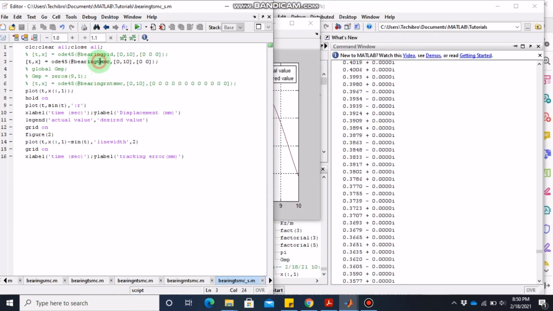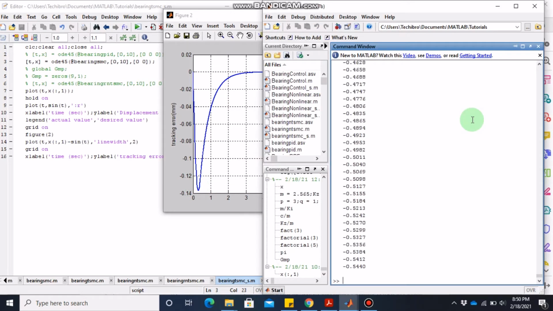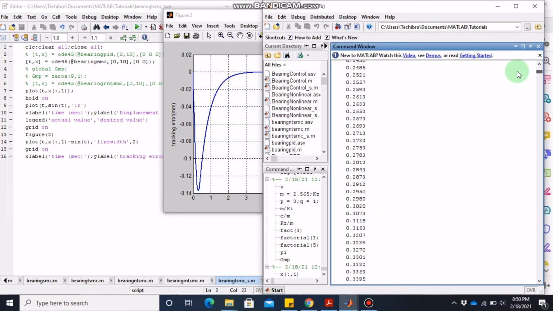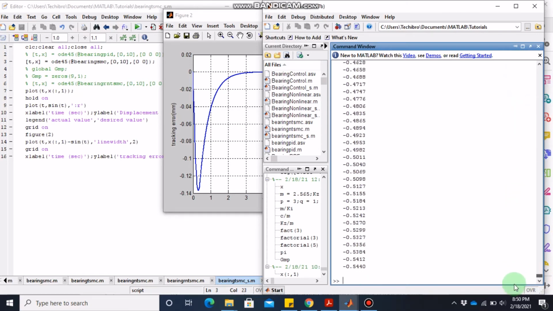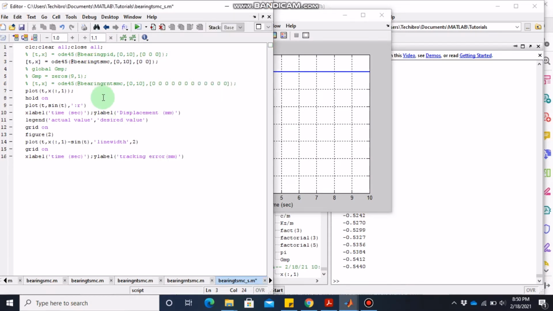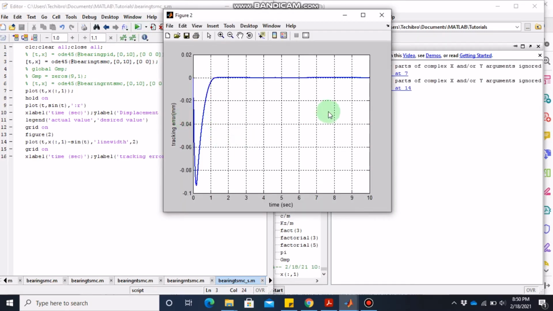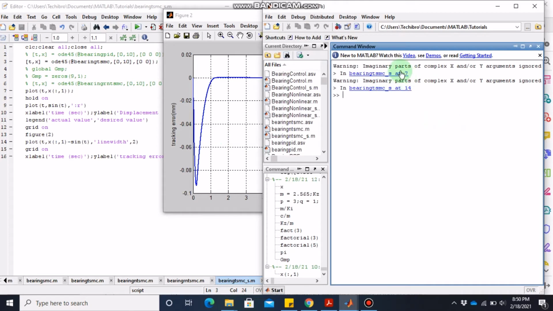whereas if I run the simple sliding mode control instead of terminal sliding mode control, then in this case the error goes to almost minus 0.14, but the x is a real number, it has no imaginary part. So that's the difference that I wanted to bring your attention to, the difference between the sliding mode control and the terminal sliding mode control. See, this warning was not here in case of the simple sliding mode control.